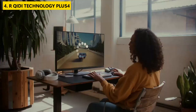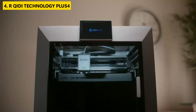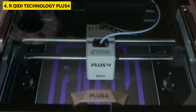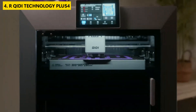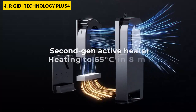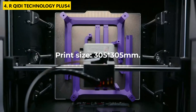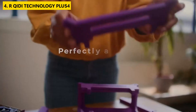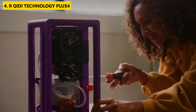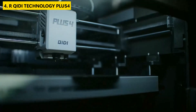Number four is the QID Plus 4, among the best 3D printers of 2025. Built for heavy-duty performance with ultra-fast 600mm per second speed and a max nozzle temperature of 370°C, it supports high-end filaments like PPSCF. The fully enclosed 65°C heated chamber ensures dimensional accuracy and layer adhesion, even in engineering-grade materials. With a large build size of 12×12×11 inches, you can take on more ambitious projects without splitting parts.